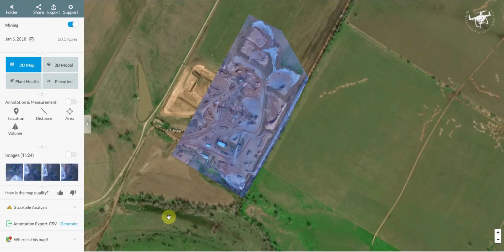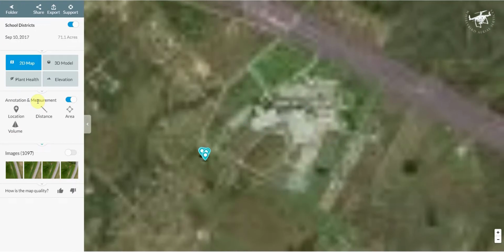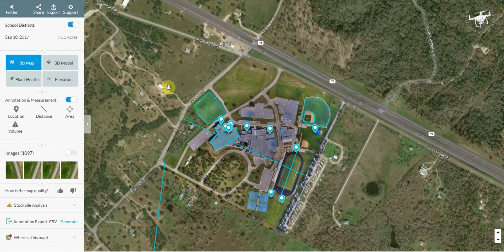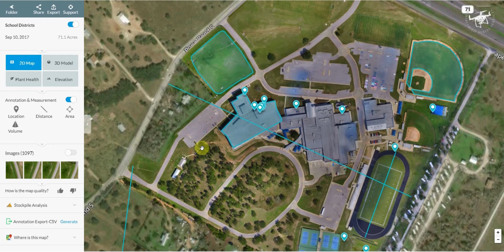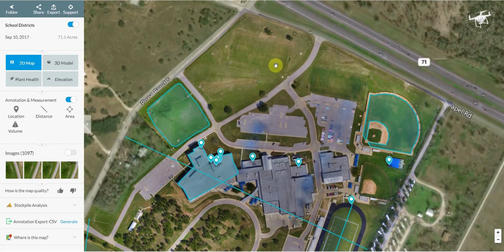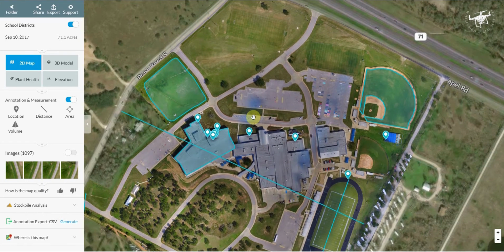Okay, now the next thing I wanted to show you, I'm going to go back into the folder here and come over to the school district tab. This map I shot on spec for our local school district, and I was able to show them several different things that they didn't know anything about. Again, with the mapping, it's basically the same thing, the grid pattern flying, all of that. You'll see right here on the edges, because of the way the property was, and to expeditiously use fewer resources, I flew over the property, but I was able to crop that out in the photo. So when I print out the map, all the school district gets is the school property.